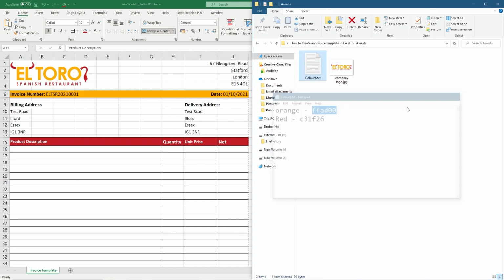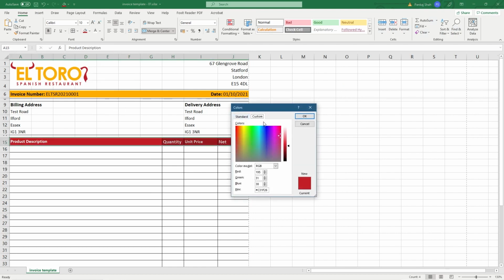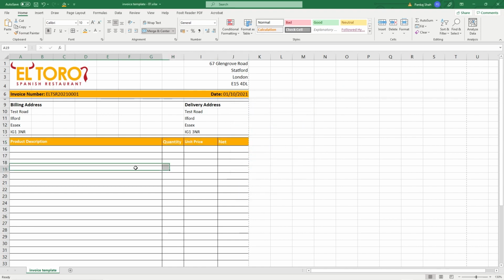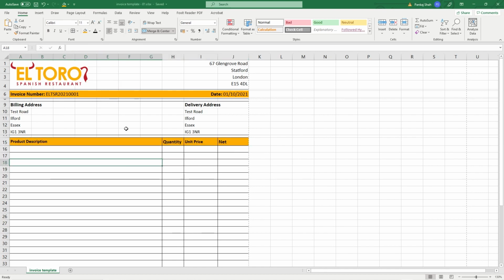I'm just going to make that orange. I think it will look better. So let's select this, go to our colors, more options, custom, and we'll paste in this orange color and click OK. I think it looks a bit more consistent, and now we can select these and make them black font again. So you can click automatic and it will turn it back to black. I think that looks better.